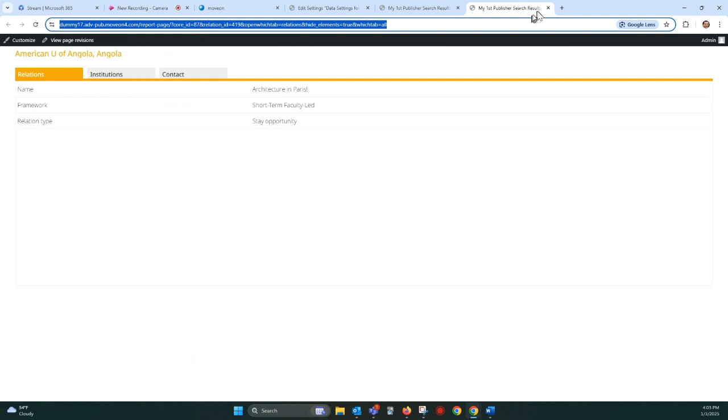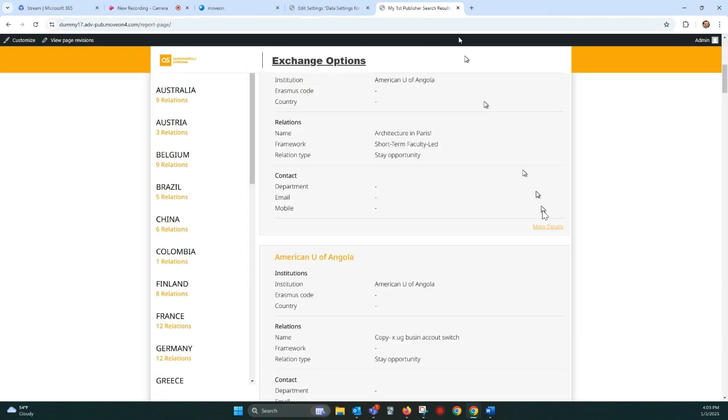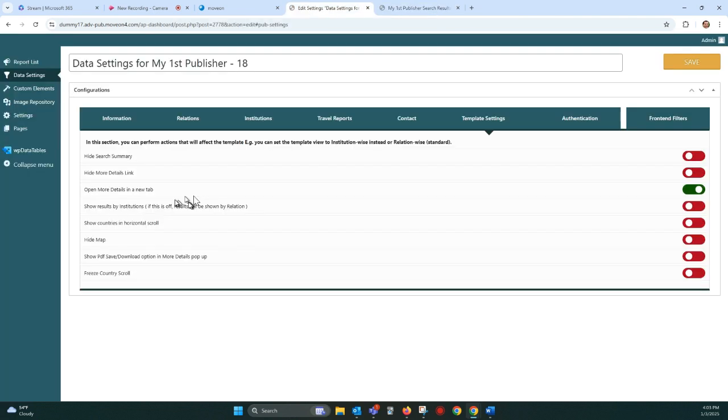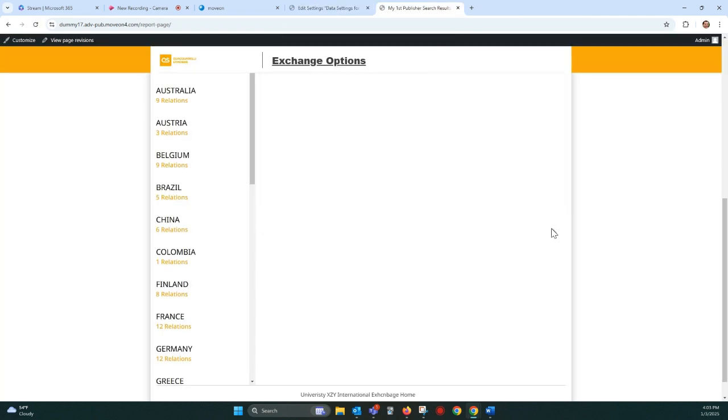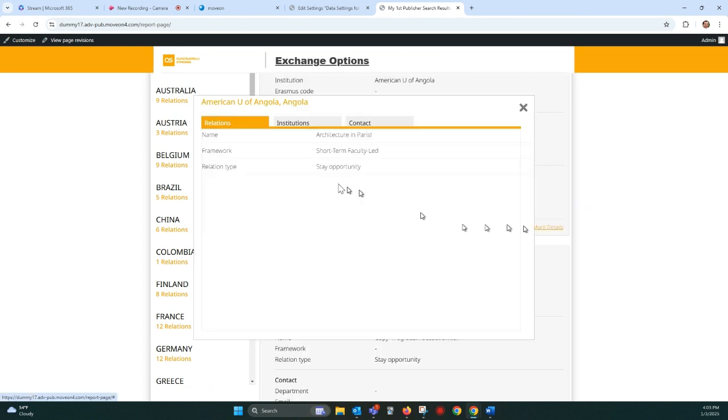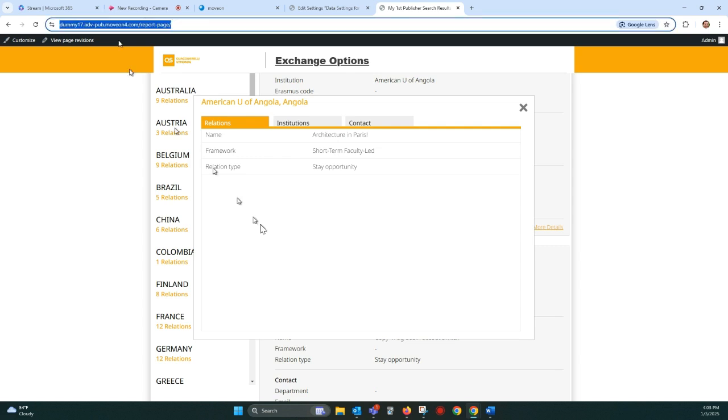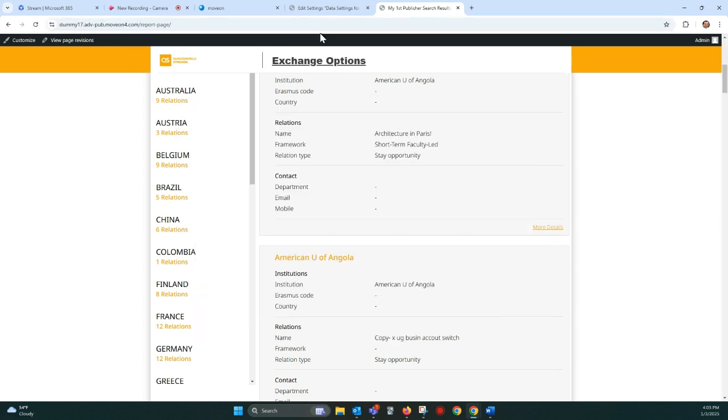So that's why people like the more details in a new tab. If I want to turn that back off, we can see what that looks like again. This is the traditional way where I just have to refresh the browser. By default, it's just a pop-up on the page, so they remain always at this URL. So let's leave that off for now.